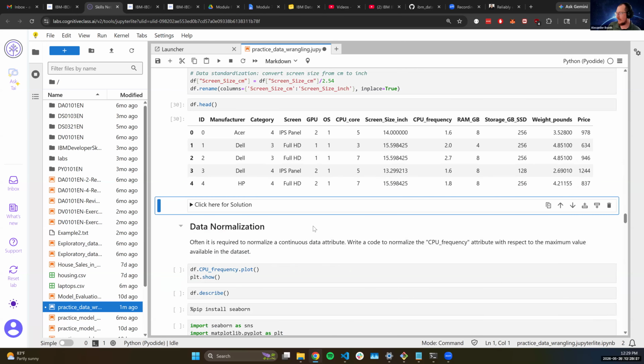I already hear everybody overseas crying out in frustration, crying out for standard units. Oh, yeah, I get it. I get it. But whatever, just for the sake of this example, we've standardized and changed our units.